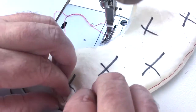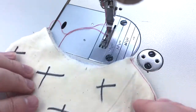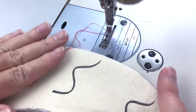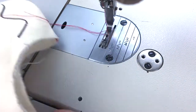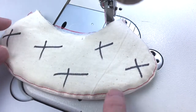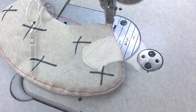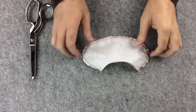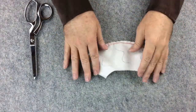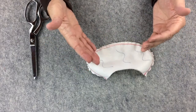It looks a little bit rumply, but once we get in there and we clip and then we press and then we match out this seam up here, then everything will roll over and look really nice. So we're going to do all of that at the press mat. So if you've got this far with doing this understitching as good as this, you're in really good shape.